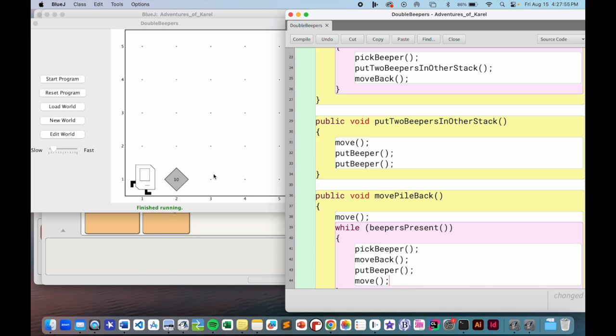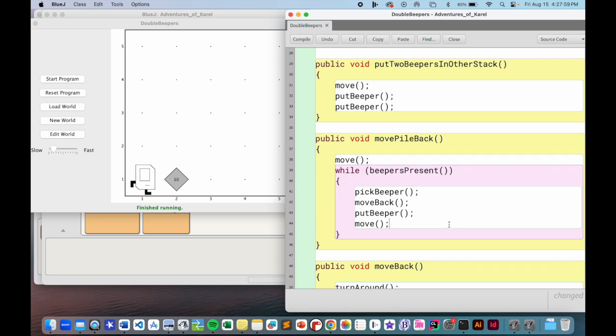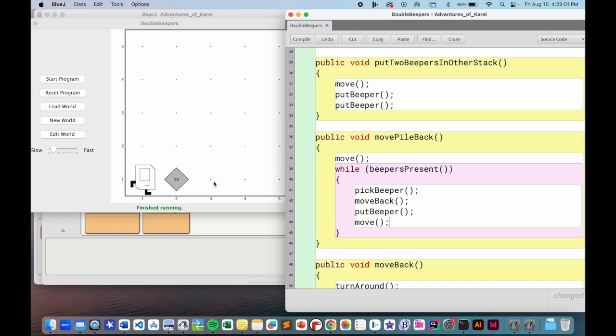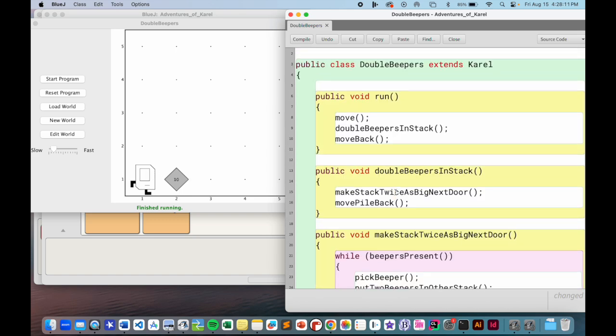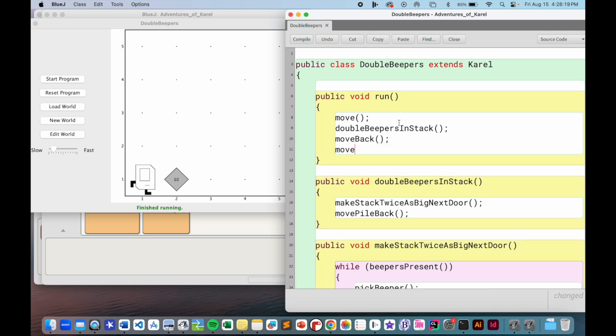So I'm picking up a beeper here, moving back here, putting it down, moving back over. This will end me up on spot number 3. Now this isn't exactly what I want. Remember, Karel actually ended up back over here. So I do think that at the very beginning, I need an extra move back at the end here, because I'm going to be at 3, not at 2.